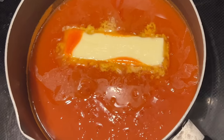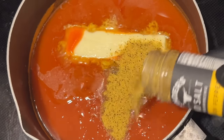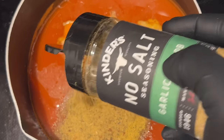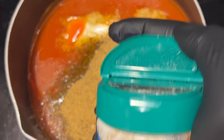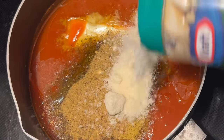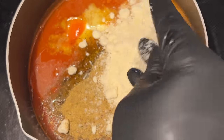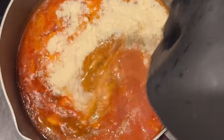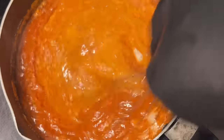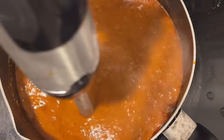From there, I'm gonna make my sauce, which is gonna be like a tri-flavor sauce. It's gonna be like a buffalo, lemon pepper, garlic, parmesan sauce. So that's what I put in. I put in some no salt lemon pepper seasoning, some garlic and herb seasoning. I got butter, hot sauce, and I'm gonna go in with some actual parmesan cheese. This is a parmesan Romano blend, but it's the same nonetheless. I actually wanted to use this grated parmesan cheese, not the other kind that looks like shreds.